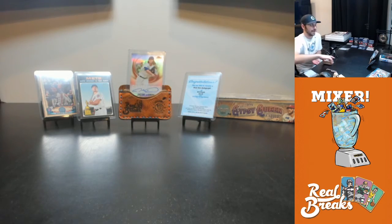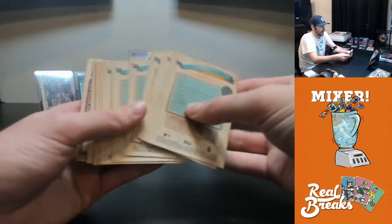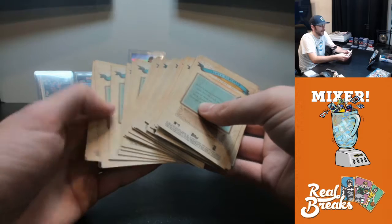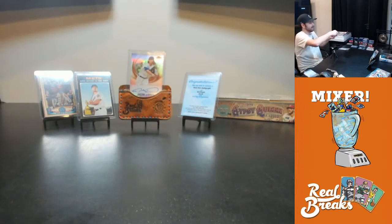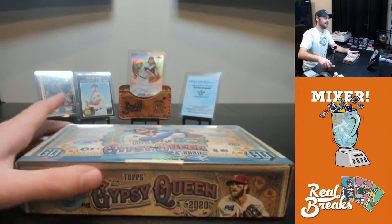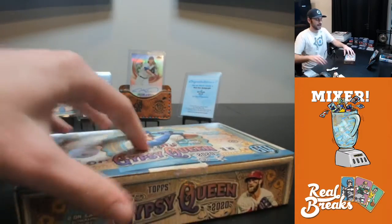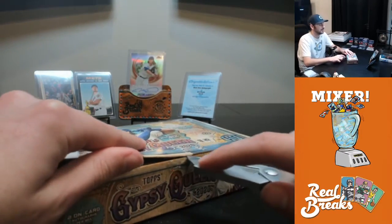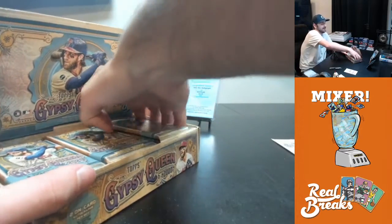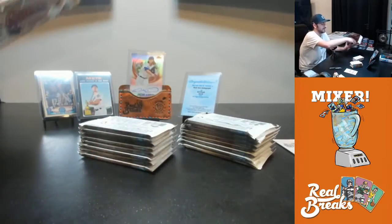Yeah, we pulled just about every Trout variation. Besides, I think the throwback, we pulled like a missing signature. I don't know if we pulled a nickname actually, but we pulled a silver for sure. Obviously, action is easy to pull. That flip stock is gonna be big money. That's the thing about Heritage. You're not really chasing the big autographs per se. You are, I mean, you're searching for the red autos, but you're looking for those variations like that. There's not a whole lot of other products where there's several 4-figure variations that you have a chance to pull.